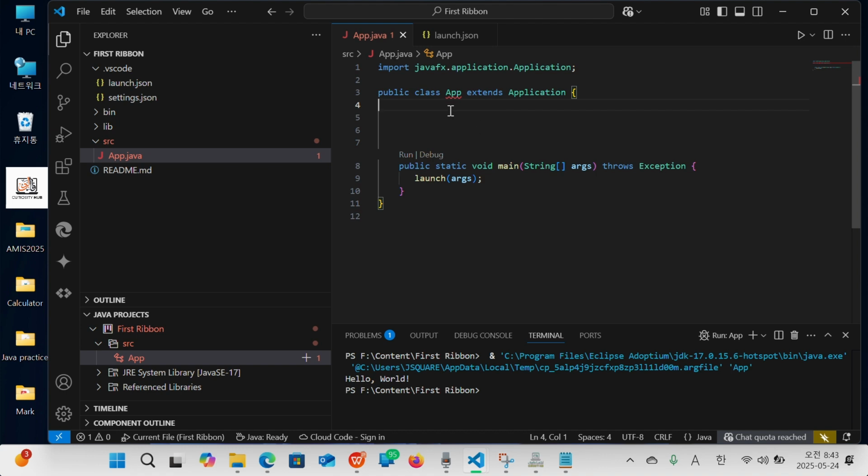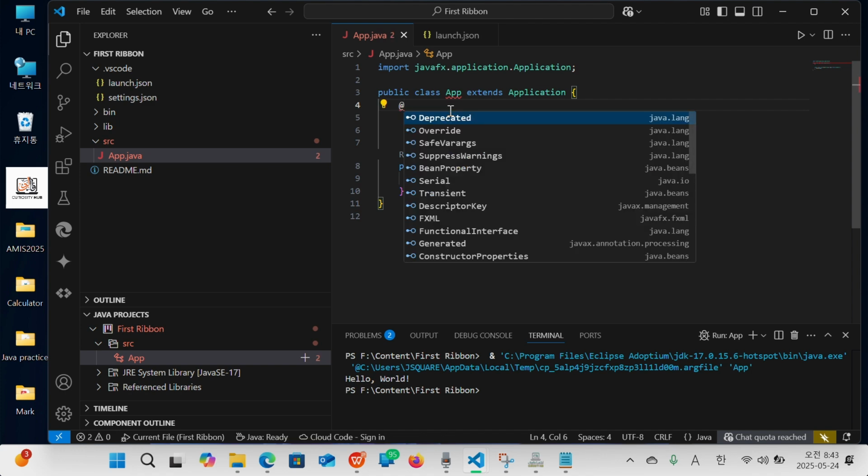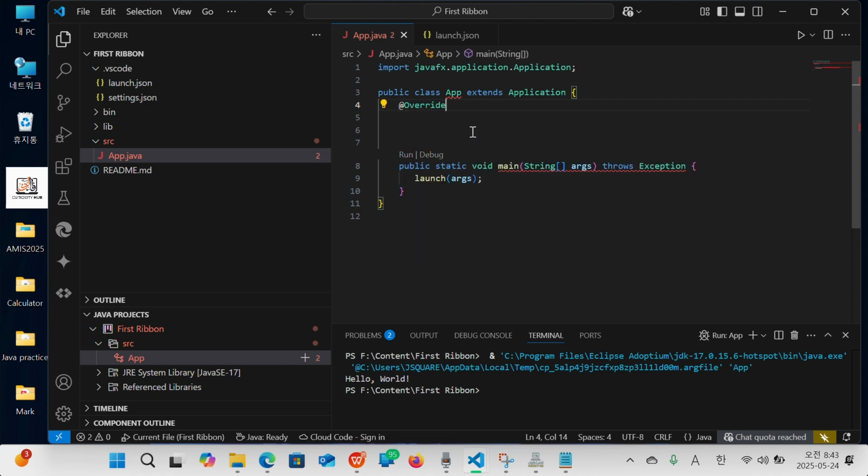So the first step is that we override the start method. The start method is already there in the Application, which we have extended. We override the start method and we pass in the stage. So public void start, Stage.